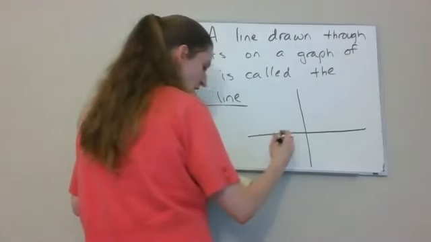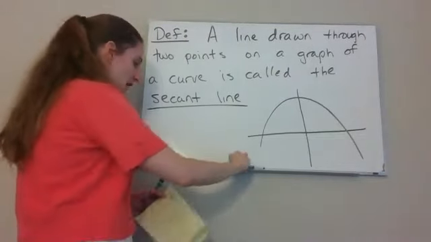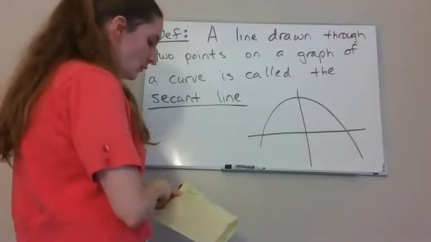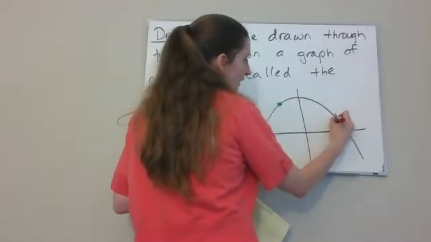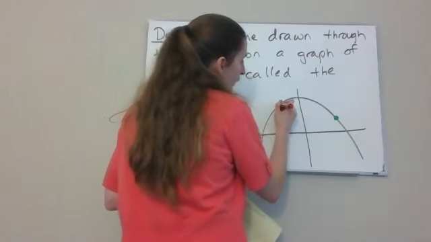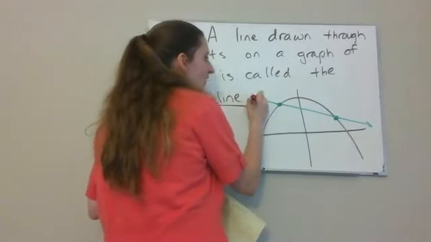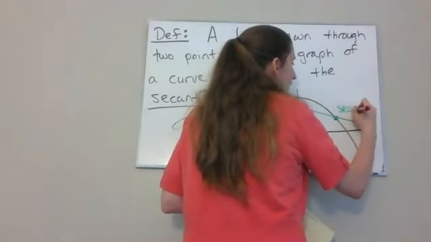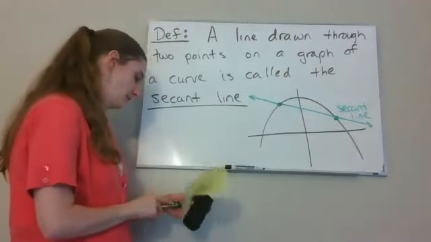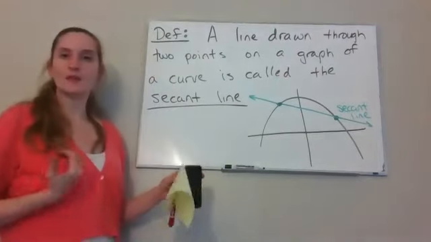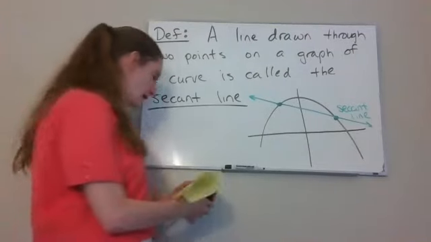So if I have just some curve, something non-linear graphed, and I have 2 points on this graph that I'm going to look at. Let's just say this point here and this point here. If I draw a straight line connecting the 2 points, this line here in green is the secant line between those 2 points. Secant line is very important for calculating something called the average rate of change, which we're going to talk about right now.